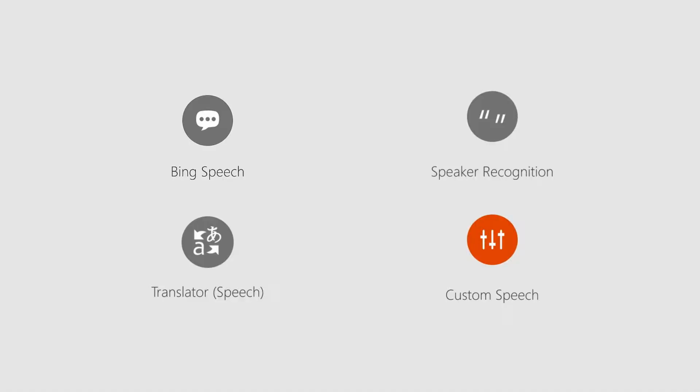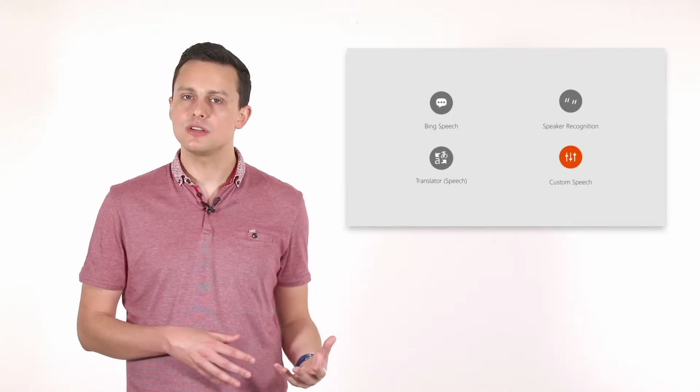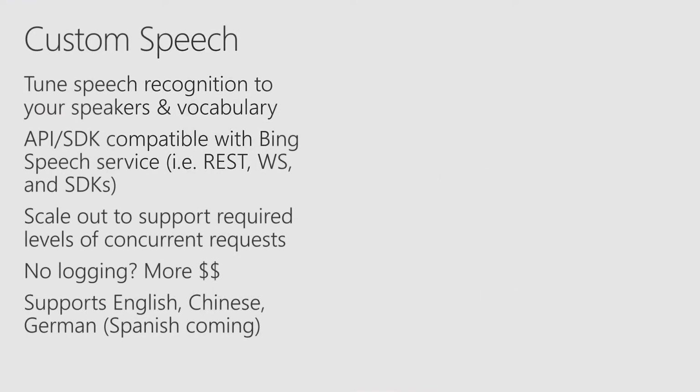The final service that provides speech-to-text capabilities in the Microsoft Cognitive Services platform is the custom speech engine. And as we mentioned at the very beginning of this webinar, we can use the custom speech engine to upload our own recordings of users speaking and example phrases to actually improve the recognition accuracy of the model. Let's take a look at what's involved in this.